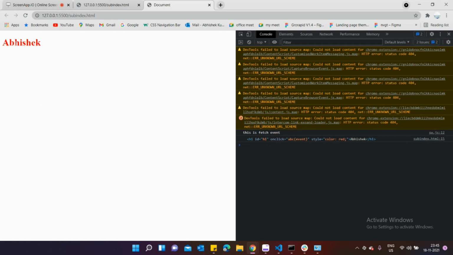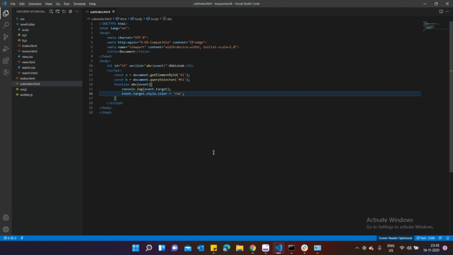I can also make any CSS changes like hover, padding, on mouse hover, and so on. So there are a lot of things that we can do. So for today, that's it. And in the next video, I'm going to tell you how to use classes and how to bind.